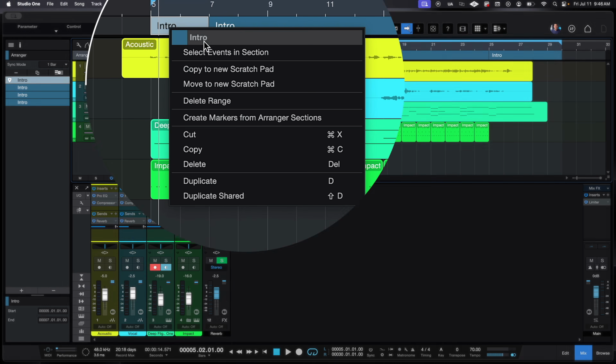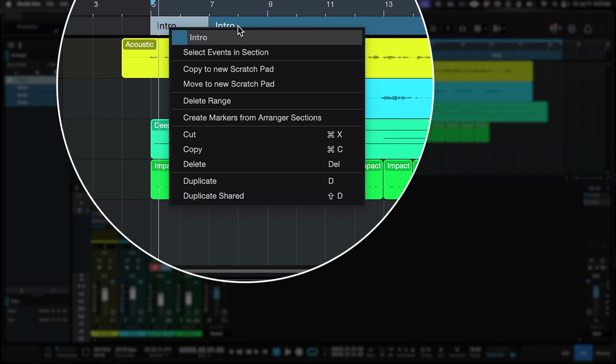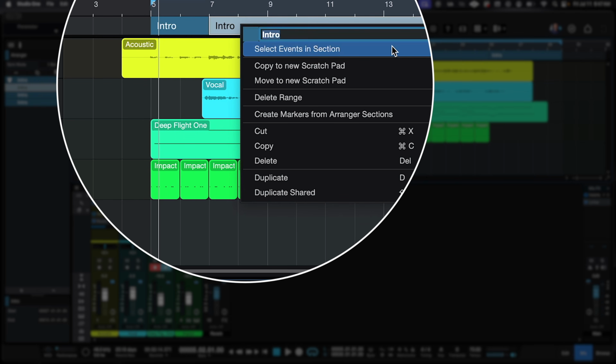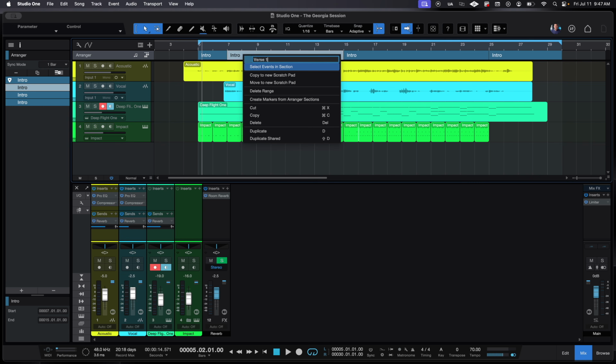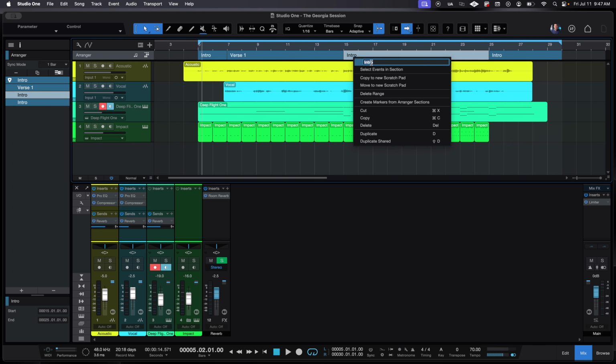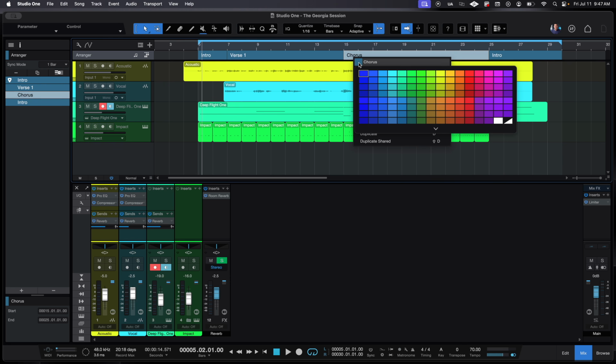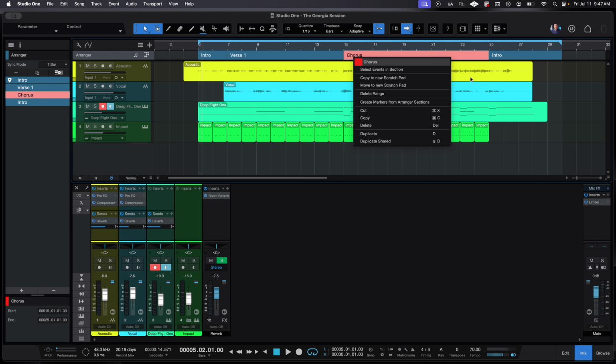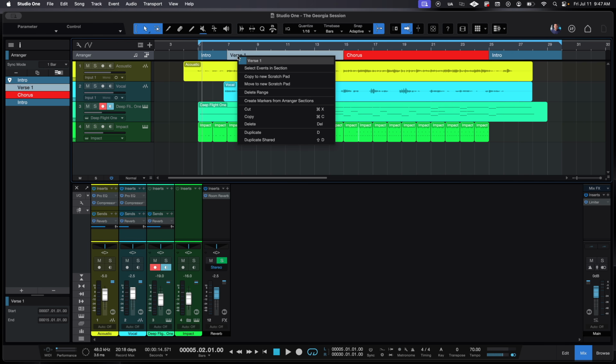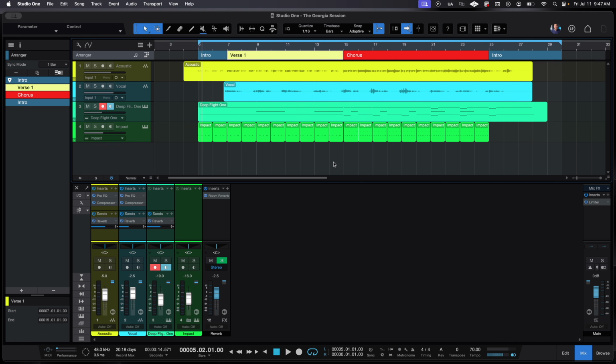So now if you're looking at the arranger view, they all look like they're labeled the exact same. Well, if I want to go up here, I can right click any of these tabs. And if I right click any of the tabs, I can go in and change the name of them. So I want this one to be verse 1. I can right click this one here, and I want this to be labeled chorus. Not only that, but while you're changing the name of it, you can also change the color of the tab. So if I want my choruses to be red, they can be red. If I want my verses to be yellow, they can be yellow. It's a great way of staying organized in your session.